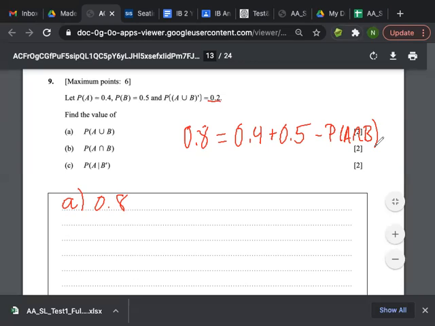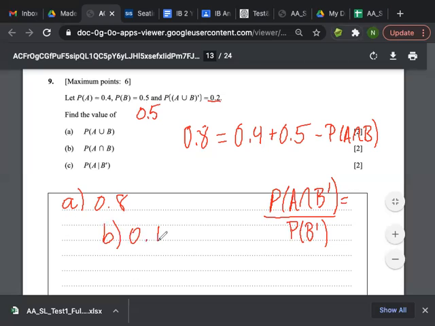So for your given, you have the probability of A intersect B, and in this case, it's the complement, over the probability of B complement. Probability of B complement happens to be 0.5. So since it's the same thing, I could also just use the intersect of B, which we just found for part B was 0.1. On our formula sheet, it says the intersect divided by probability B. It does.